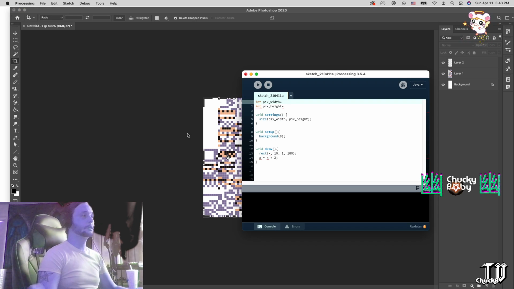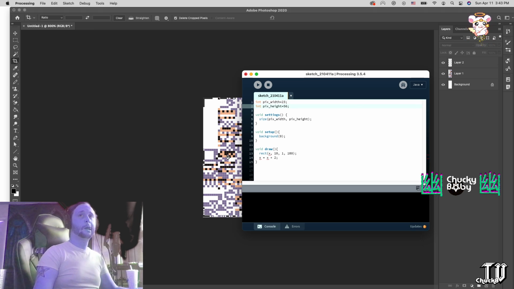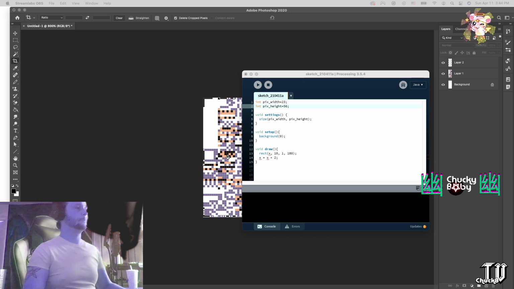Okay. So let's go back. Width is 23 by 56. Again, this is just so that I can have an idea of the width and height of our Missingno image here.